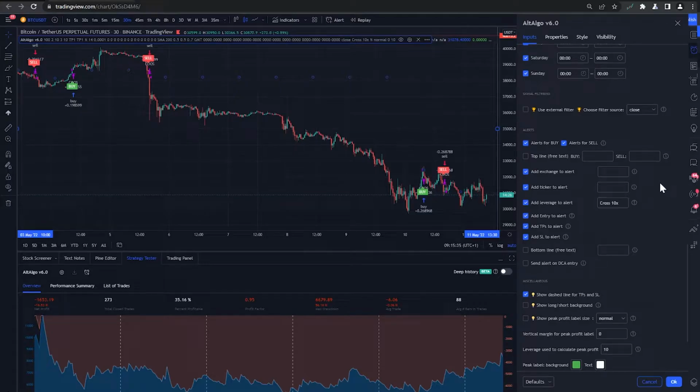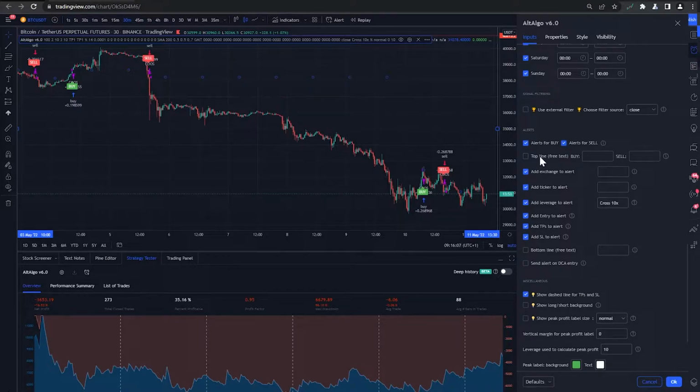So first thing, alerts. Before we had to make a backtester configuration, then copy those settings manually to the other indicator and then make alerts on that indicator. Now we have merged that, which means in this tester you now have an alert section to configure everything. The first fields here are default, I didn't change anything. Of course you want to select alerts for buy and alerts for sell. If, let's say, you only want longs, then you can disable this easily here.